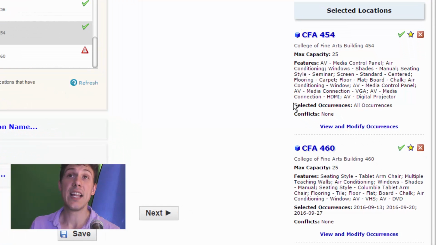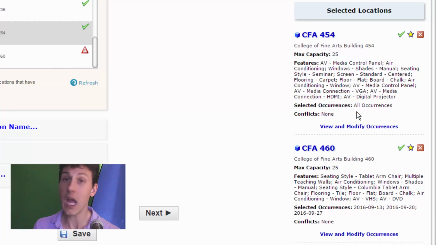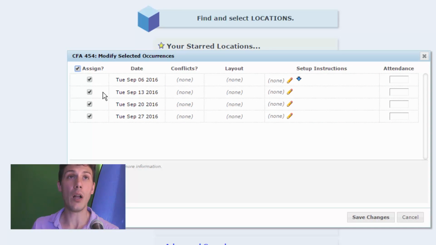Right now, it says that it's selected for all occurrences. If I don't modify anything, it will actually assign 2 rooms to the event for most of the occurrences, and I don't want that. So I'm going to go into the modify occurrences again, and here we have all of the occurrences selected, and I'm going to unselect the last 3 because room 460 is available for those 3.